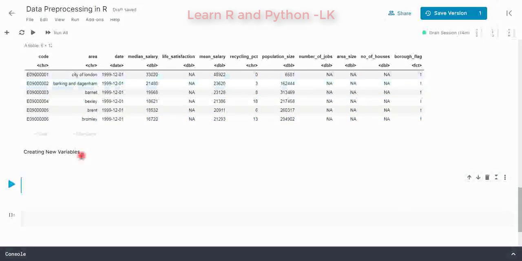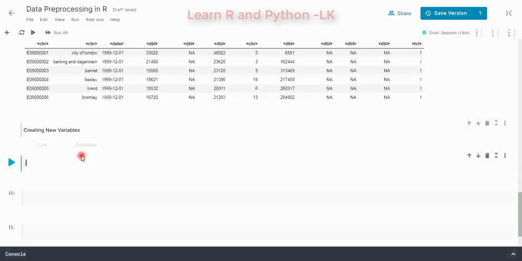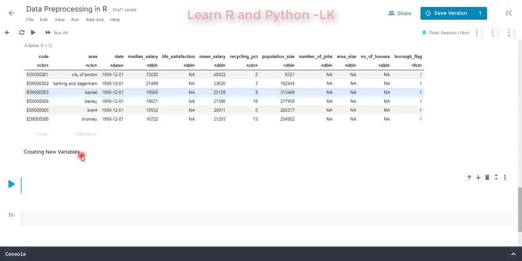Okay, so we know what median and mean are. Median is the middle value, and mean is just an average value. So we'll try to create a variable, something like df mean salary plus another value, say mean salary, and then dividing it by 2.